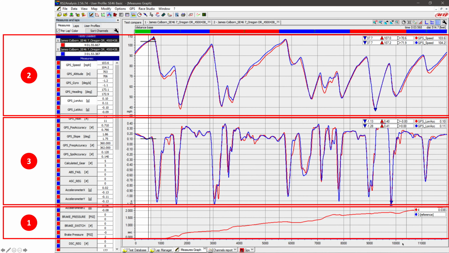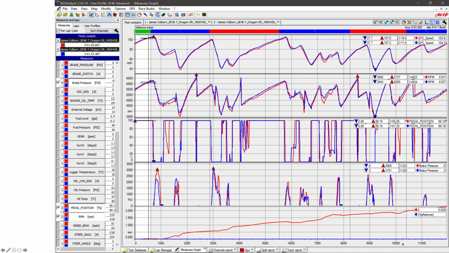Now, for many of you, you may be lucky enough to have more sensors in your cars to use beyond necessarily just the AiM Solo. But the same principle applies, and this is looking at a scenario in the car I was using here, which was a BMW Spec E46. You can see that there's additional pieces of information on screen, but exactly the same principle applies. The first thing is the time over distance. Where is the time being gained and lost? This is the actual same data as the previous screen, so you can see it's a linear progression here.